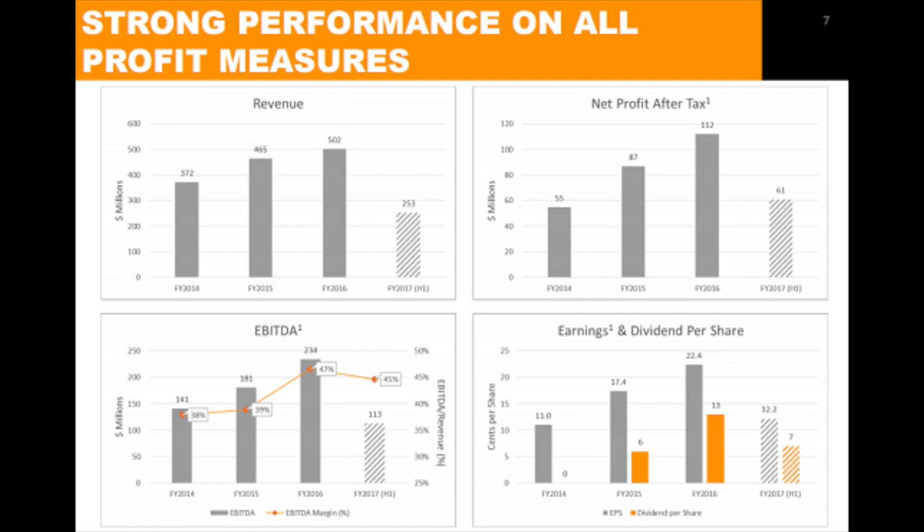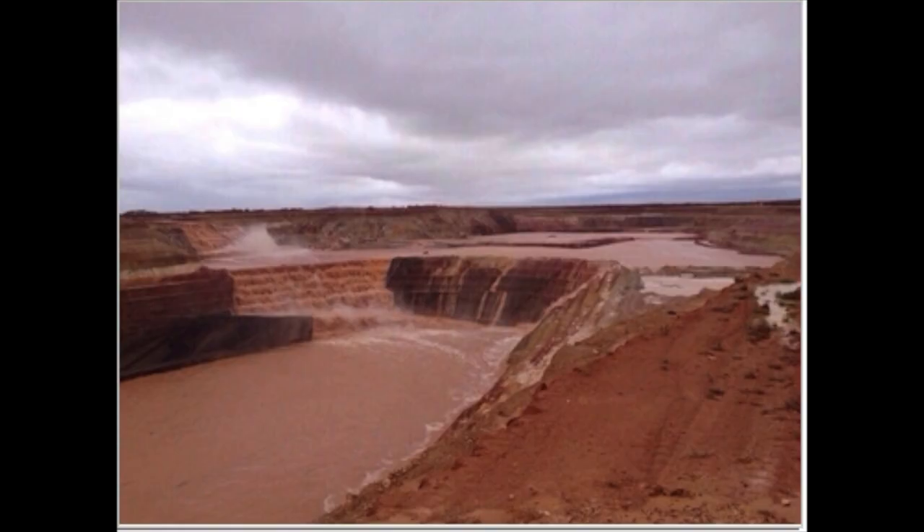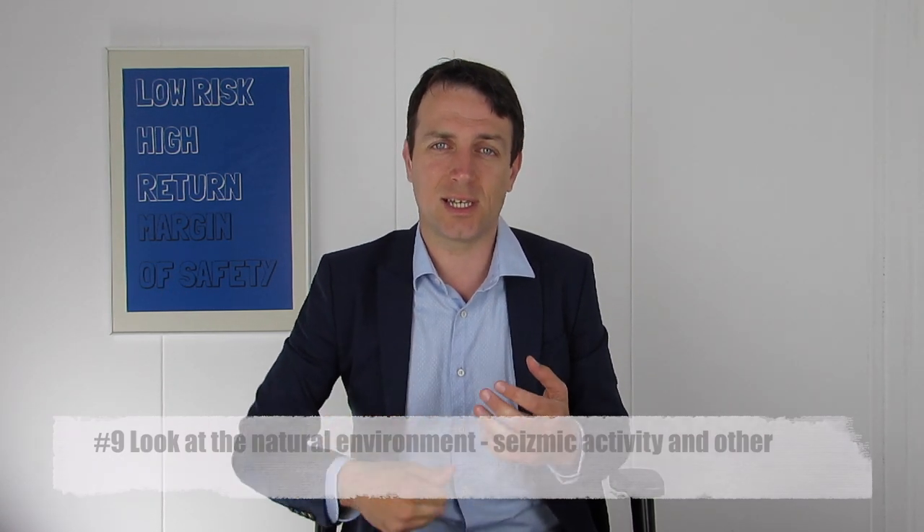If you want quality and dividends, it certainly comes at a fair price. Nevertheless, Regis has risks that fall from the sky. There was flooding at the Regis mine in 2014 — you think everything is going well and then it starts raining and that happens. This really disturbs production, expectations, and cash flows, and the stock price usually goes down. That's also something to watch when investing in a miner — and not only rain. Seismic activities, especially if you mine underground with the ground shaking next to you, are also very risky. But if you look at those things, you can lower your long-term risks and increase your rewards.